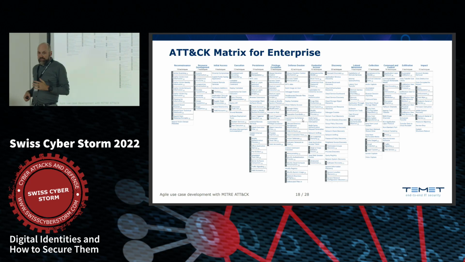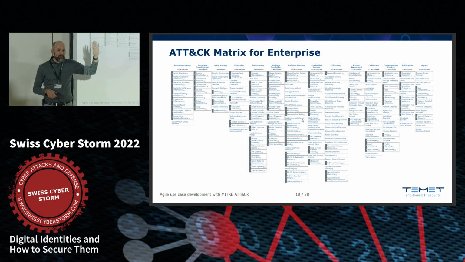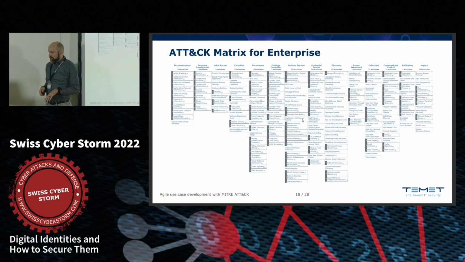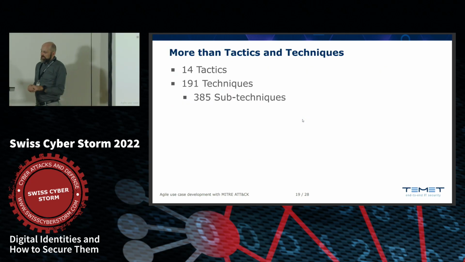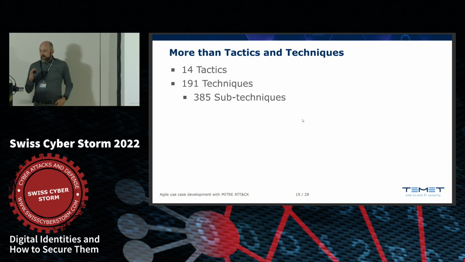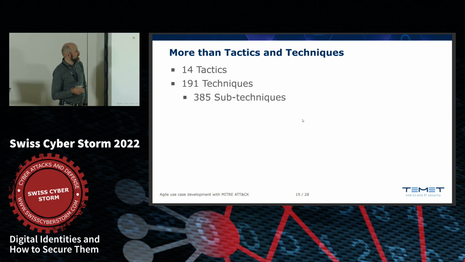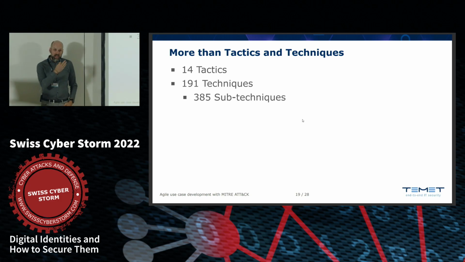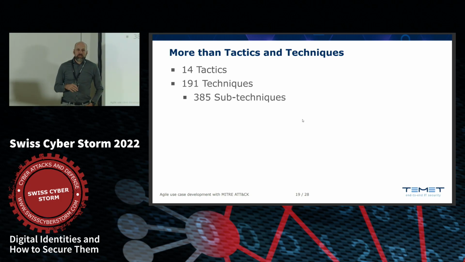Of course, in reality, it's not step by step from left to right. There are loops, there are hops in there, but in general the flow of an attack is from left to right in this matrix. But the matrix itself is just one part of MITRE ATT&CK. It started with that, and it consists in the current version of 14 tactics, so 14 columns, and 191 techniques with 385 sub-techniques. So we have like 576 techniques documented in there, so it's a wealth of information.